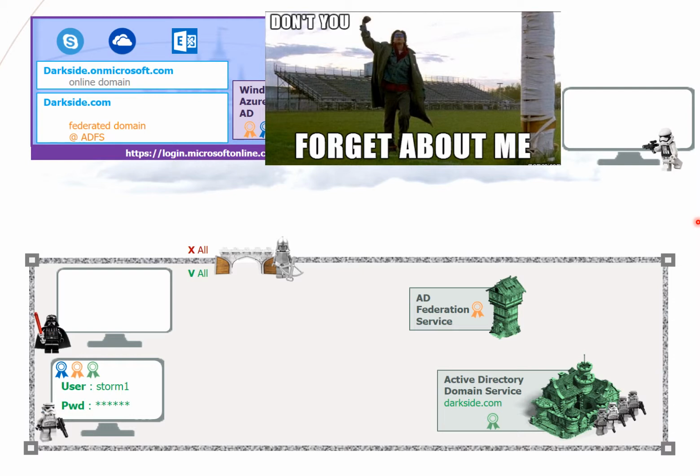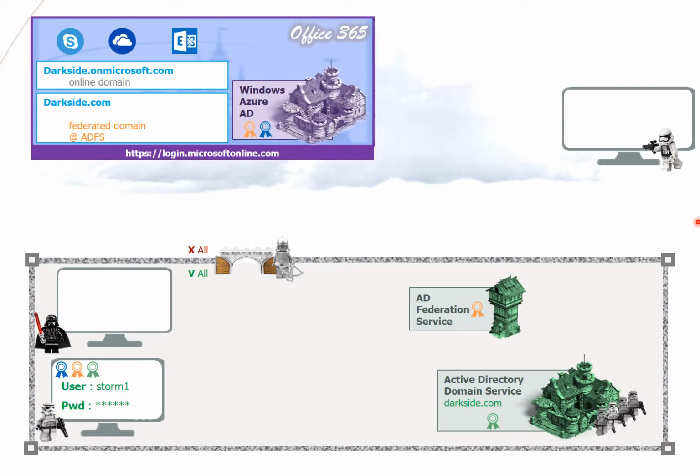I am at home, I want to connect to Exchange Online, but how do I identify myself? Okay, let's pretend it's not a home worker because it will annoy me, but just someone using an iPad or his Android that is not in the company domain, for instance. He's at work time, but with an iPad. With all due considerations, the only service not available for the user is the ADFS. If my remote Stormtrooper can access the ADFS, there is a high chance he can retrieve the SAML token and then connect to Office 365.